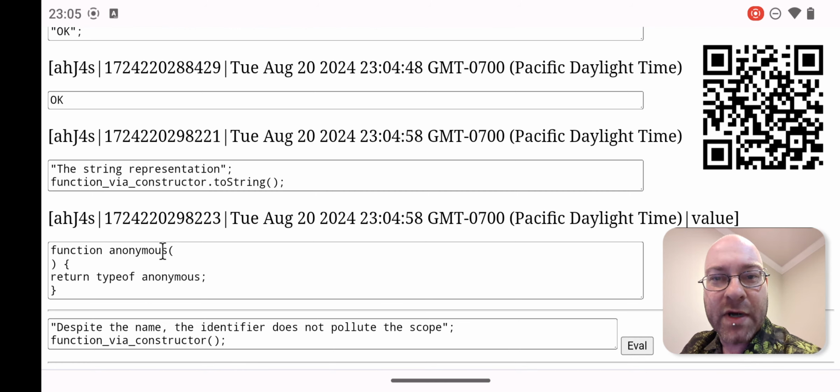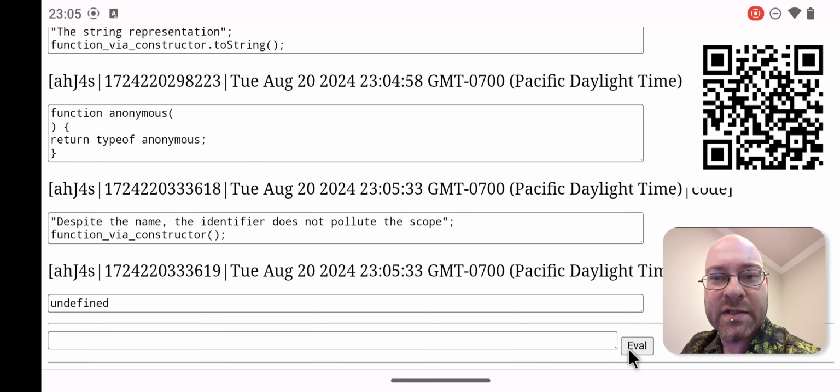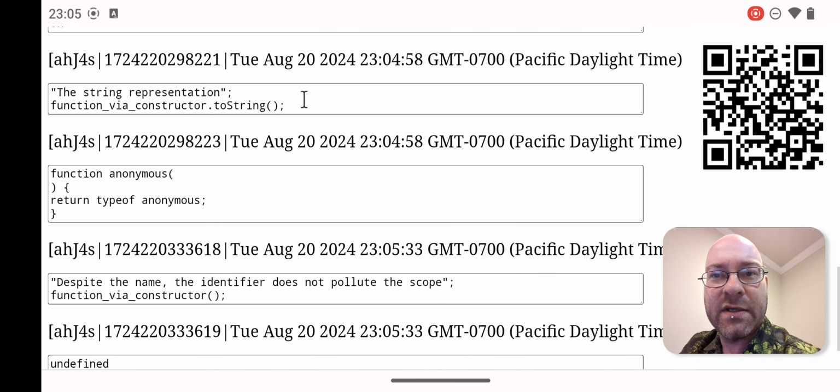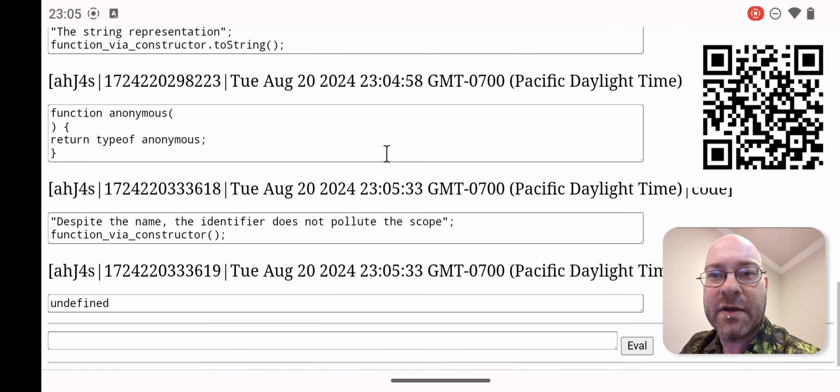But despite the name being present there, anonymous, that identifier doesn't enter the scope of the function body. So here I'm going to call it, and we would expect that since we're inside this function, the typeof anonymous, well, that's right here, should be a function. The result should be "function". But instead, we get undefined. So that's a little quirk to be aware of. This anonymous doesn't have the same meaning. If you were to copy and paste this function, you'd get a function called anonymous. And if you called it, the result would be "function". But not using the Function constructor, as has happened here.